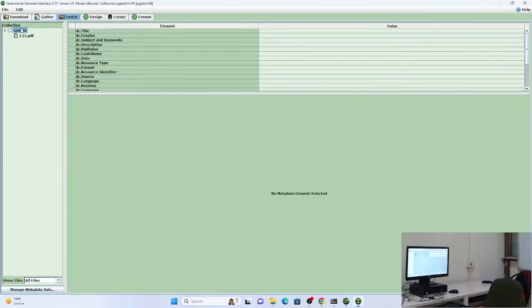So everyone has created a folder. The next step is to right click on the folder, go to Enrich, and click New File Upload. Right click on the folder name and click New File Upload. Once you click, you will get a window. You have to select your downloaded file. You downloaded an article from the database, right? So choose the article from the Downloads option.